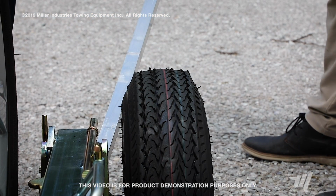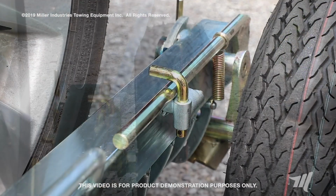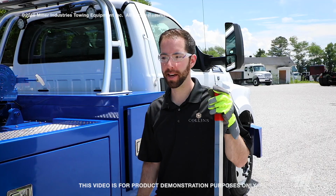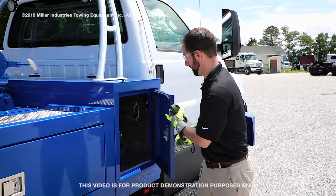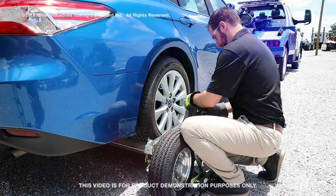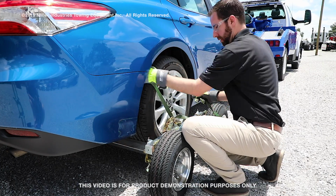And you'll want to make sure that trip handle that you just saw come up comes all the way down and the lock goes over it. Now that we have the dollies up, we're going to return the pry bar to the tow truck and get our safety straps. Okay, one of the last steps is we'll take our ratchet straps and secure the vehicle to the dollies.